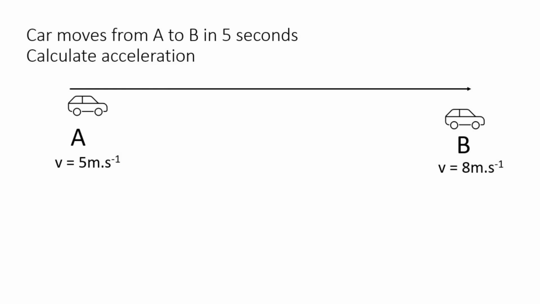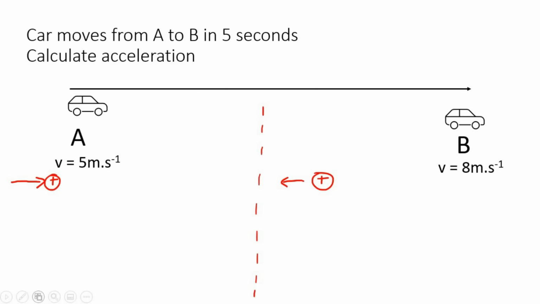So this one says that a car moves from A to B in 5 seconds. Calculate the acceleration. Now, what is very important with these questions is that we choose a direction as positive. Now, I'm going to show you something over here in this first example. Choosing right or left, there's no right answer. There's no correct way to do that. You could choose right as positive, but you're also allowed to choose left as positive. There's nothing wrong with that. That is your choice. The answer that we get at the very end will be exactly the same.